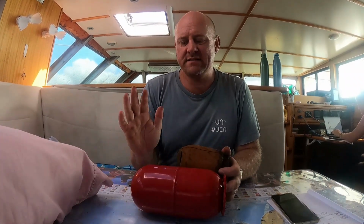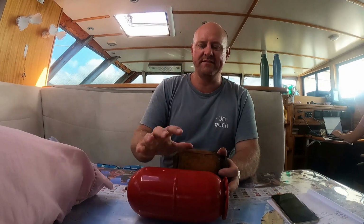And you'll look at the manufacturer's specifications for your accumulator and also your cut-in pressure for your pump. And you'll get a bike pump on there and you'll pump it up to a combination of those, whichever one suits. That leaves air in there.